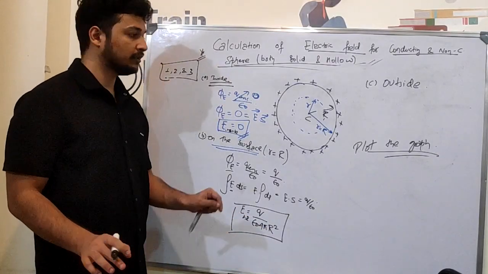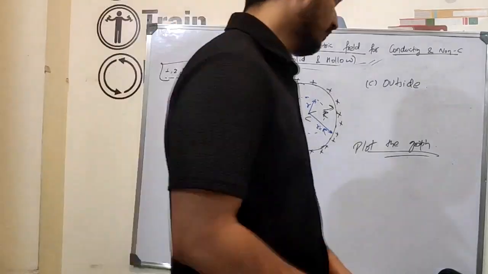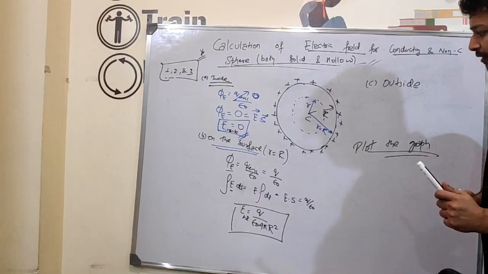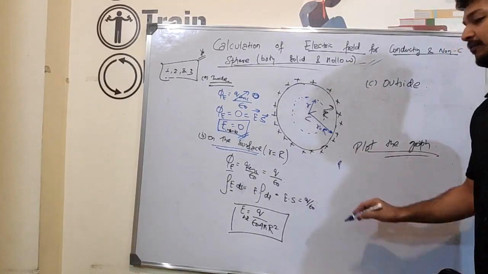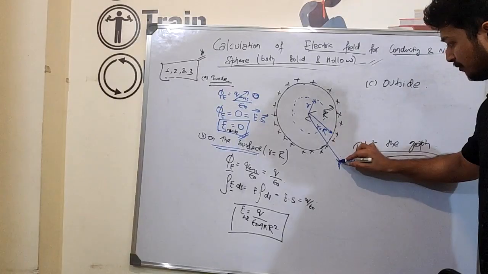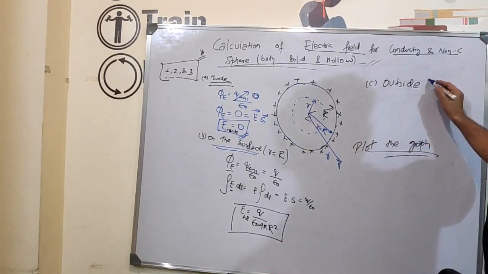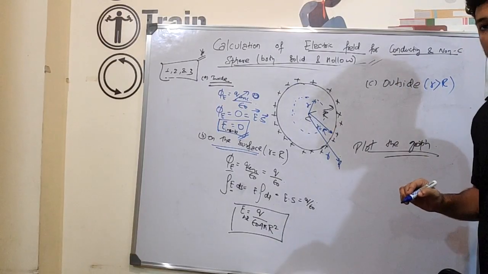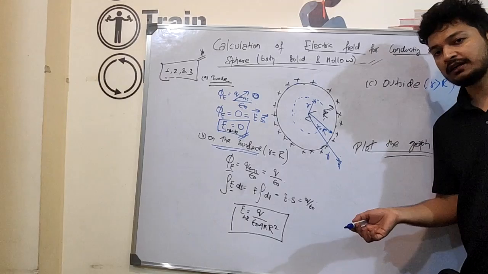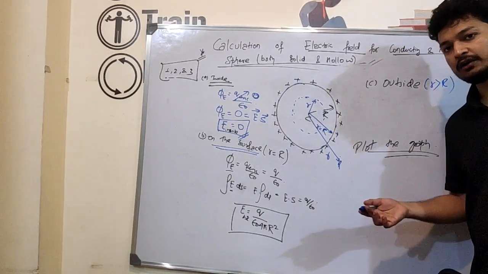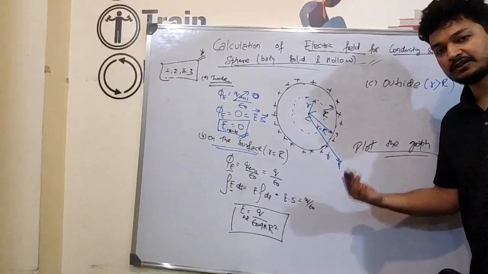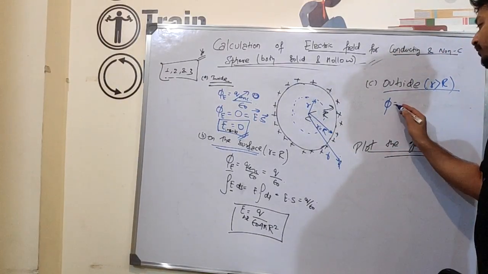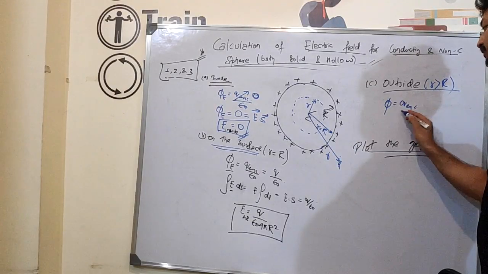If you are comfortable with this, now let's go to the outside. In order to calculate the electric field at an outside point, let's say this point is P, which is at a distance of small r, and in this case the value of small r is going to be greater than the value of capital R. How are we going to calculate the electric field here? Again we are going to use Gauss law. The basic principle is that we first calculate the electric flux, which will be equal to total charge enclosed divided by epsilon naught.